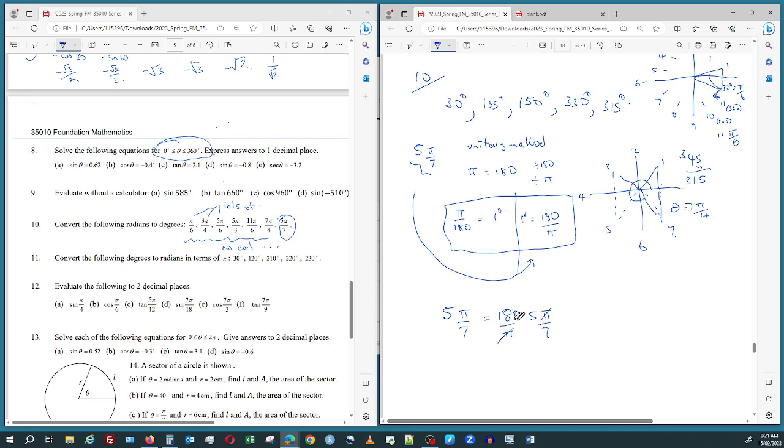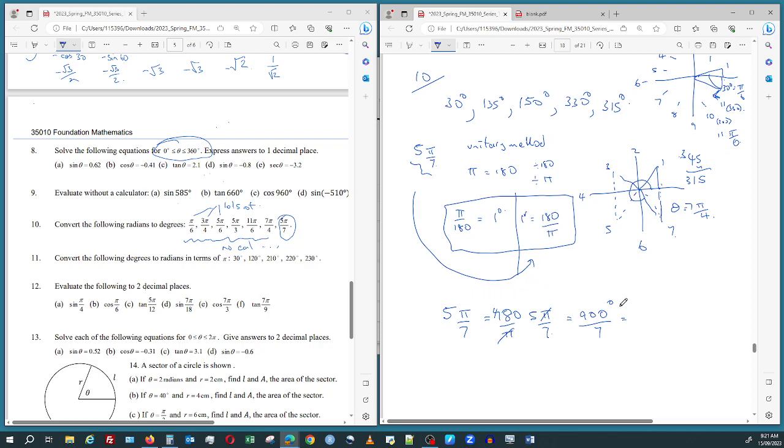Now, 7 doesn't go easily, does it? 2 7s are 14, 40. 7 5s are 35, 6 7s are 42. So this is going to be 5 noughts are naught, 5 8s are 40, 5 1s are 5, so 900 on 7. Okay, now that's degrees now. That's come out in degrees. Okay. So we had radians on that side and degrees on this side.